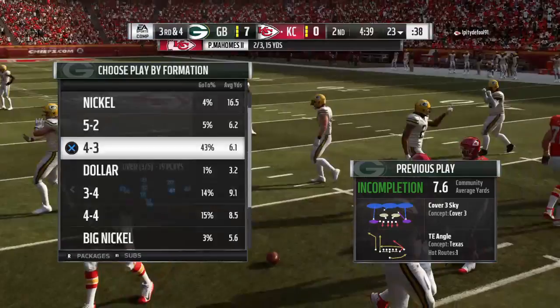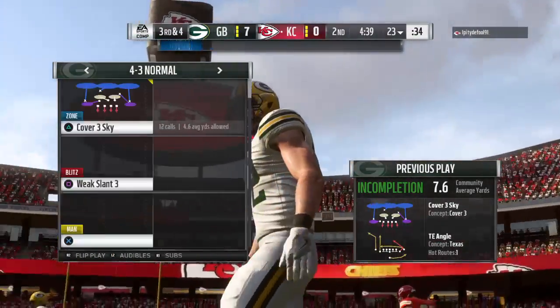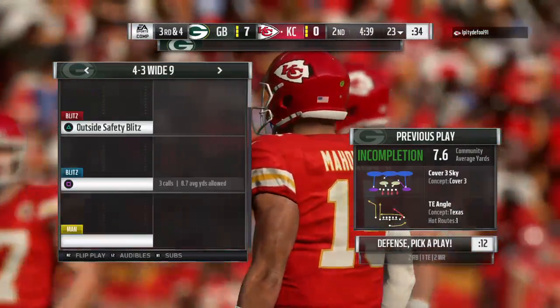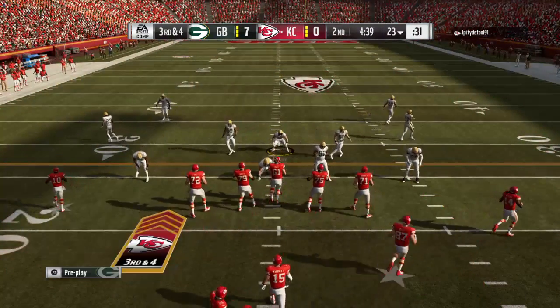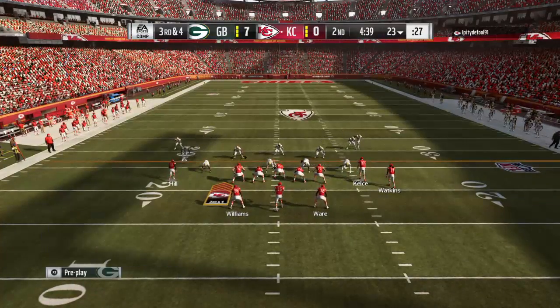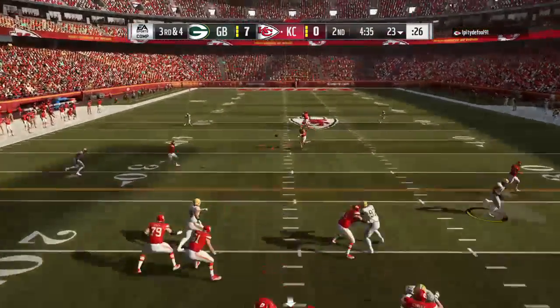It's incomplete. Anytime a defense can sit back in a zone like that, it tends to create a lot of congestion in the middle of the field. Makes it very hard to slot one in. Looked like I-4 at rush hour in your hometown of Orlando, Florida. An absolute mess. An incomplete pass on that last play, and that means they'll need to come up with something here on 3rd down. From the gun on 3rd down, Mahomes.